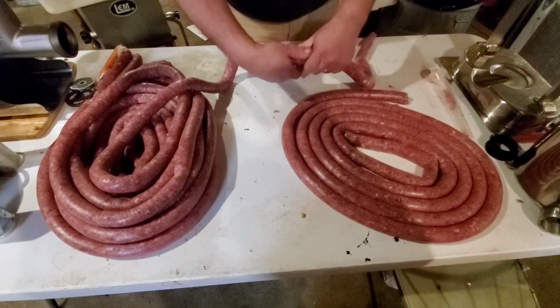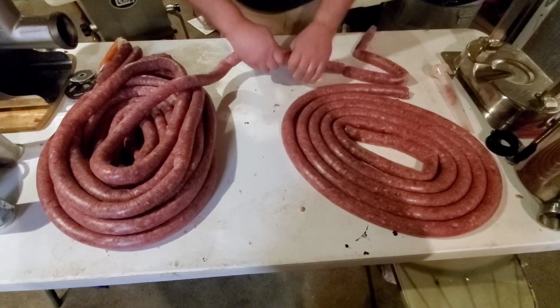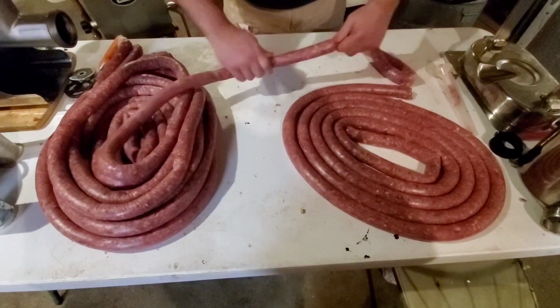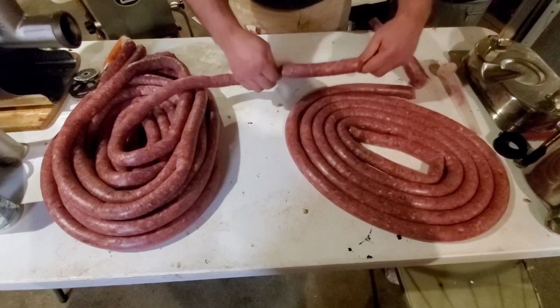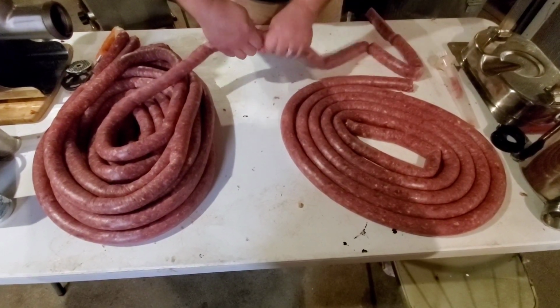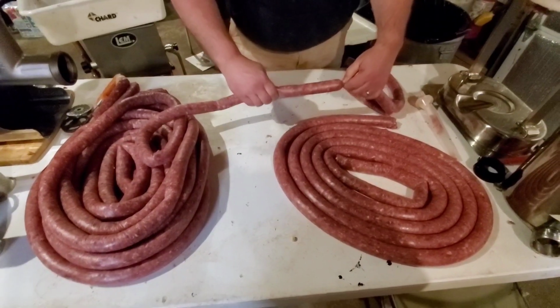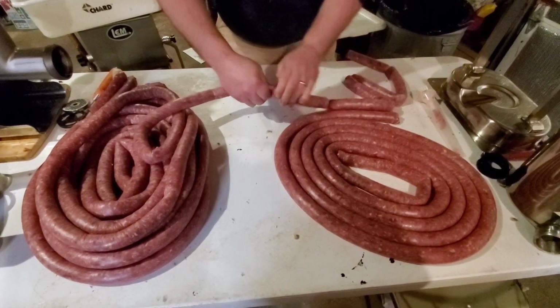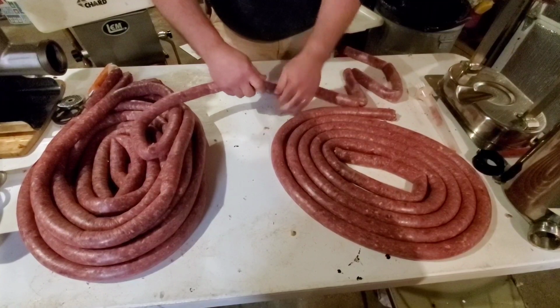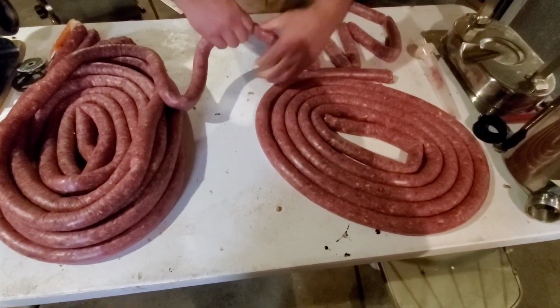Twist one towards you. Twist the next one away, and then you won't untwist them as you go. Then you cut them apart later before you freeze them.